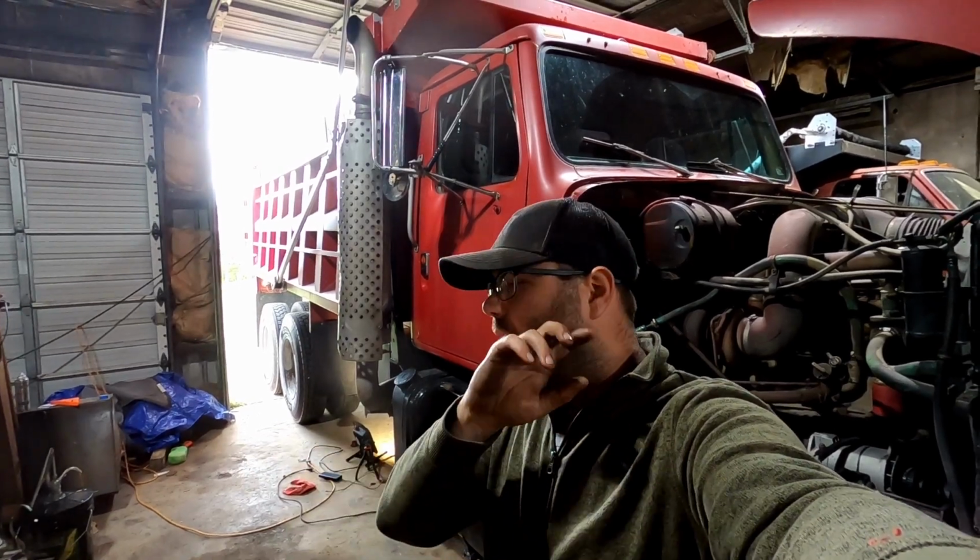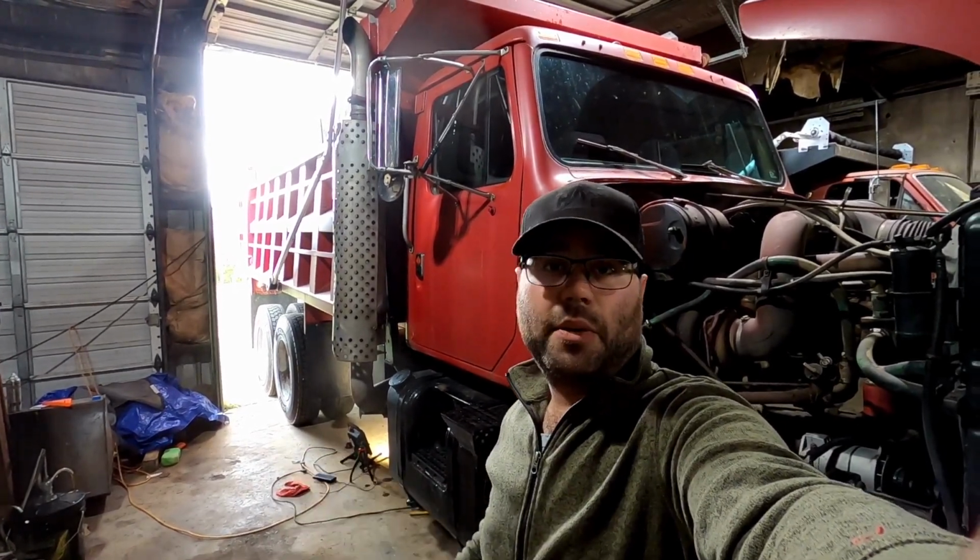Okay, so we've got the Tandem back in the shop. A couple weekends ago, we were driving and we went over a railroad track, and the yoke right before the first differential fell off the truck, and the slip joint was connected to it. The U-joint did not fail, and we had to tow home. It's a $500 tow.